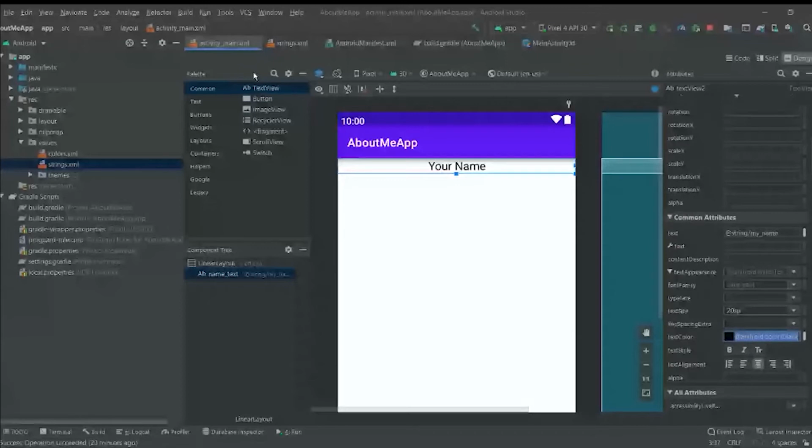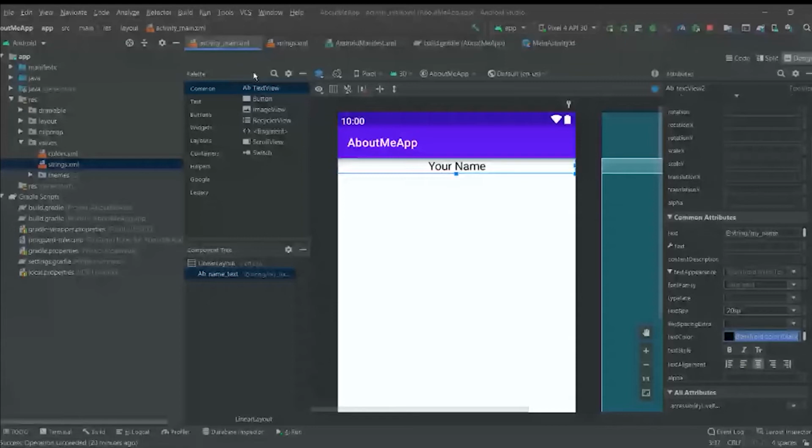Now just check the code part of the same XML file, and you can see that a text view has been added, an ID for that same text view, its layout width and layout height have been matched. It has got a text which fetches my name from the string file. If you edit the string file, it gets changed here, and the text is aligned to center. The text color is set to black, and the size has been set to 20. All these things have come into code. All that you just added directly has been made into code.